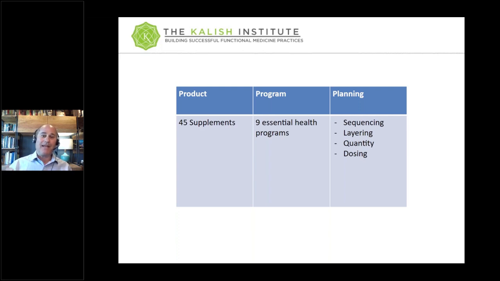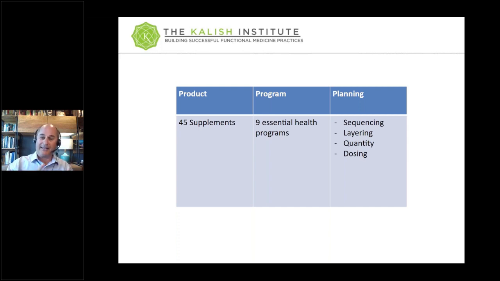And have a half a dozen or a dozen essential health programs. These are the things that you want to run on everybody. And then, of course, you're going to do extra special things for different patients here and there. We're not cookie cuttering this at all. We're just saying that there's a core set of systems that you better get working.